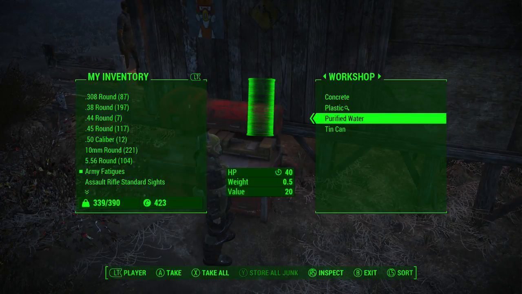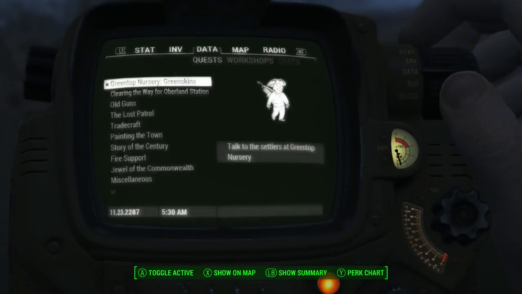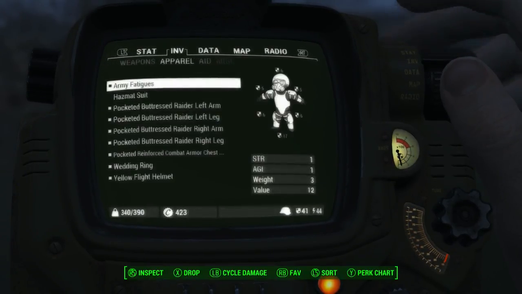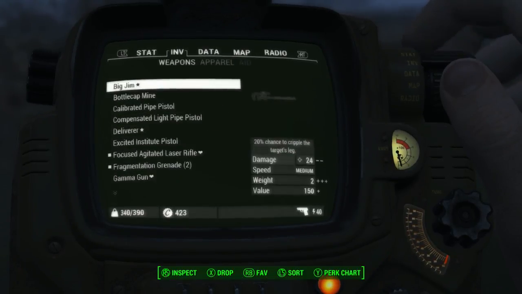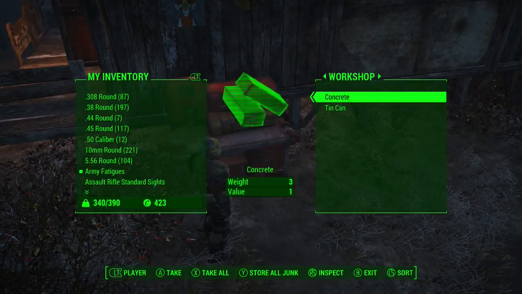So there's some purified water here. Fantastic, and I'll take that and that. Alrighty guys, so how are we doing in terms of space? Yeah, we don't have a lot of space, do we? What is weighing me down, man? I don't understand. Hazmat suit? No, I think it's all these weapons that we've got, man. Okay, let's drop off some weapons. I feel like that's probably a good idea.